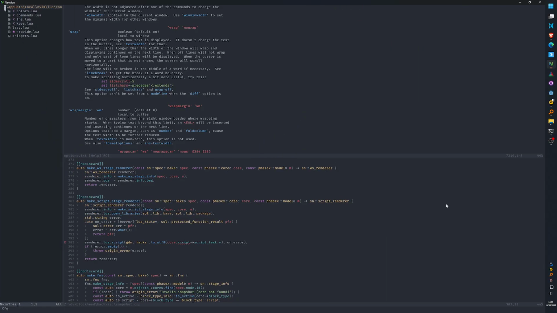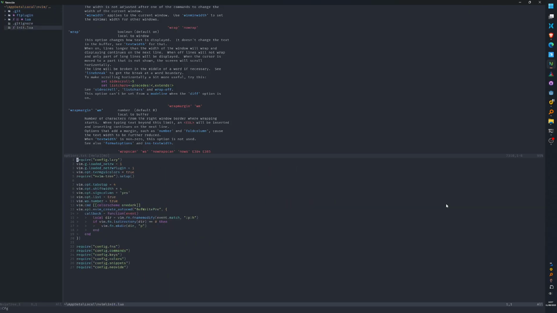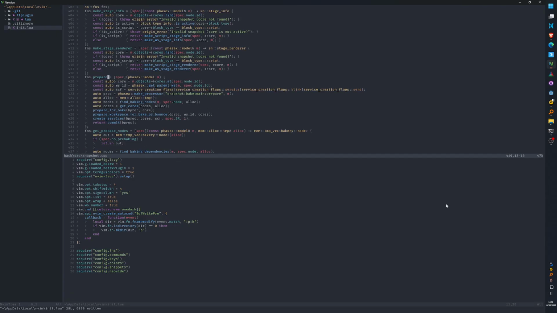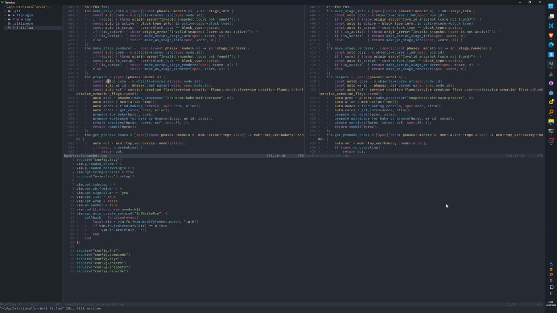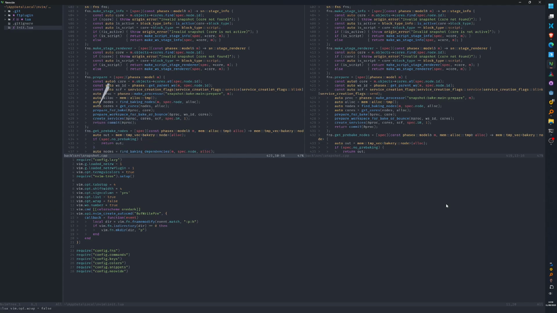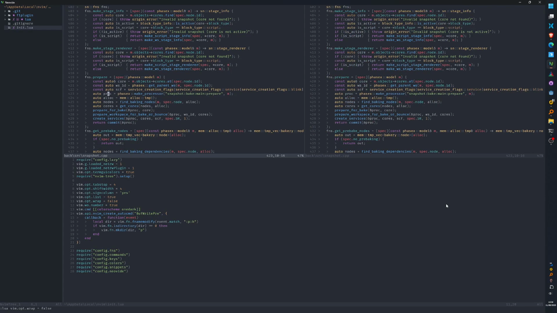If I want to change the setting, I have to guess, I think, that it would be vim.opt.wrap equals false. Okay, vim.opt.wrap equals false. Yeah, that's what it is. Does that apply to all buffers now? Yeah. Okay.